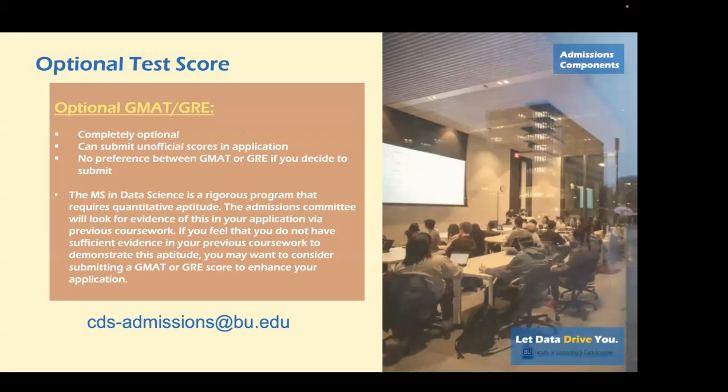So the admission committee will look for evidence of this in your application via your previous coursework, likely your transcript, or other evidence from your resume and personal statement. But if you feel that's not strong enough and you want to put in something additional for the committee, submit a GRE or GMAT score. Again, totally optional.